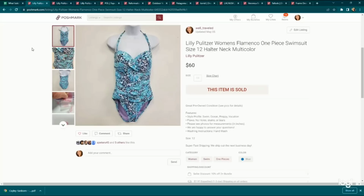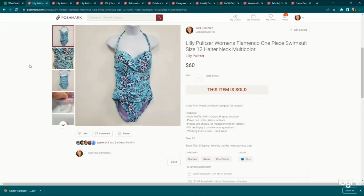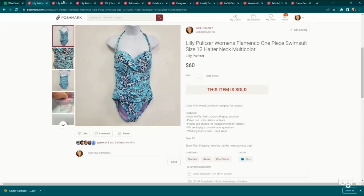All right, these next two sold in a bundle. They are both Lilly Pulitzer size 12 one-piece swimsuits. I paid $9.99 for one, and then I paid $10.99 for the other. So all in, rounded up, roughly $21 for the two of them. However, the bundle sold, actually, let me check, because they probably would have gotten a discount. One sec. Pulling it up on my app here. We had one listed for $75, the other listed for $60, and I'm not sure if when I pulled these individual sales, it factored that in. Okay, no, it did not factor it in.